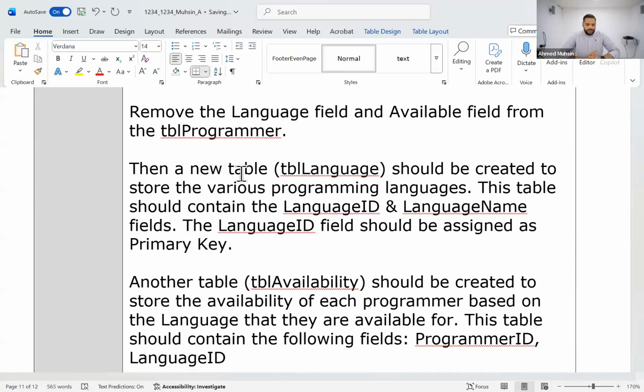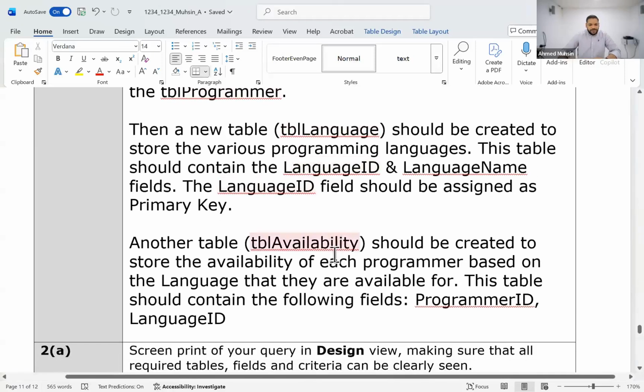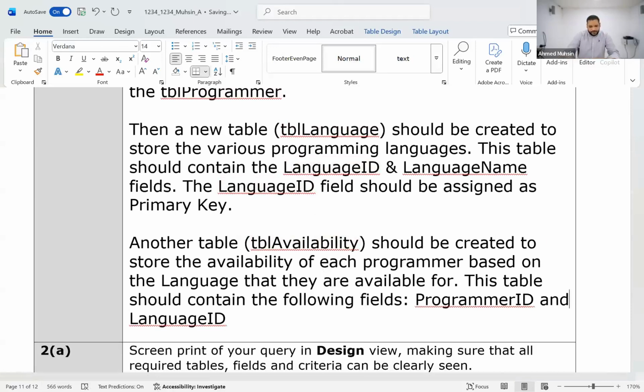Do we need any other field? No, right? Basically, only those who are available will get recorded in this table, right? We don't need to have any other field. This table should contain the following fields: programmer ID and language ID.